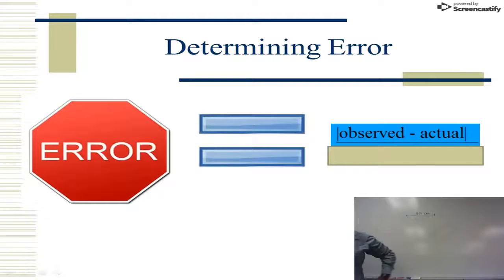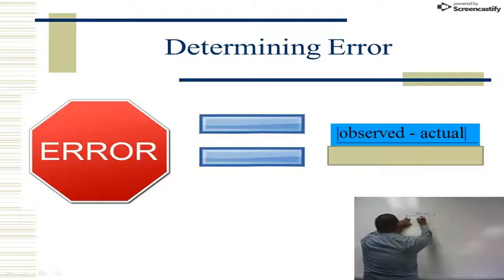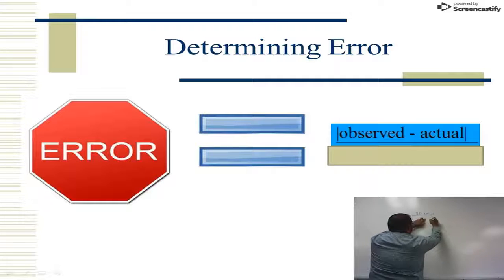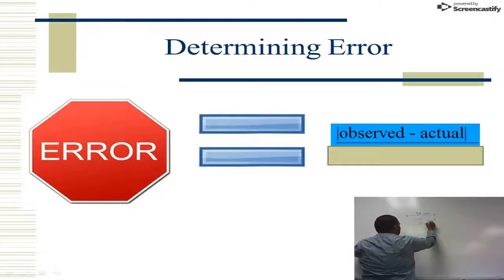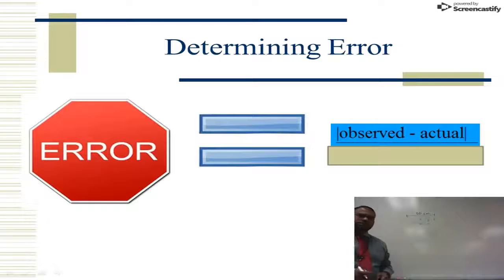Okay? So I come along and maybe you say, look, Mr. F, I don't believe you. That's not 30 centimeters. Okay, I'll say, you're on. Challenge accepted. So I come through with my little tiny ruler. I'm like, wait a minute, it's like this part plus this part. So I add them together, and what I get is 20 centimeters.